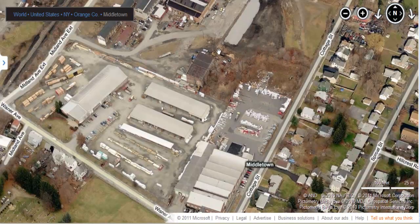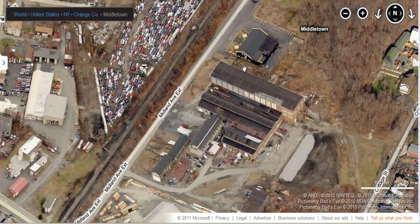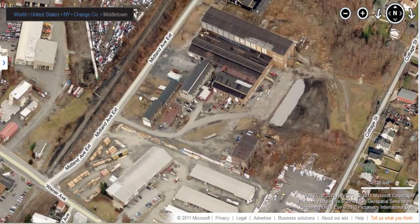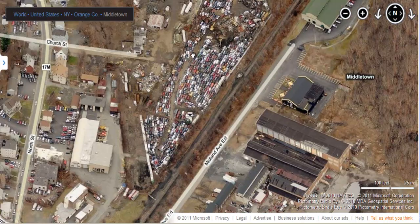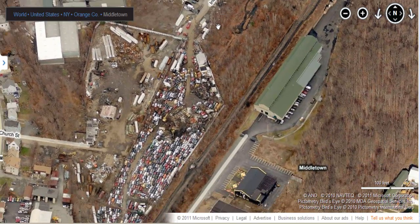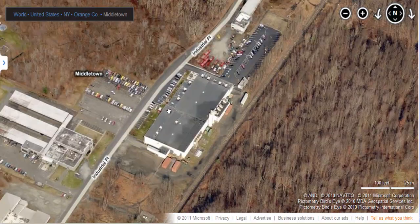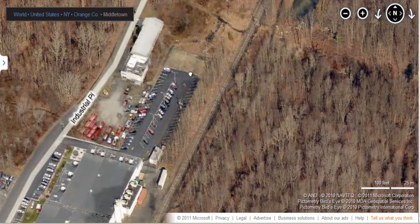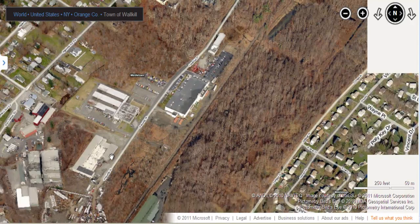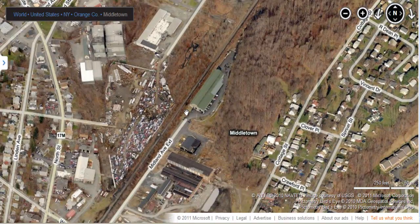This one right here with the funny roof — that is the paint shop. It's built like that to let the fumes of the paint get out through the roof in a certain way. Long buildings anywhere around here — that's why, because it was for the shops. All different car body shops, engine shops — they could take a whole engine down to the last little piece and put it back together. All of this was O&W's headquarters for the whole line. Over here, see this scrap yard — Teplix, I think — but at one time this was a yard for coal. It's crazy when you see the pictures of this whole area; it was all coal storage, just hundreds of coal hoppers piled up here.